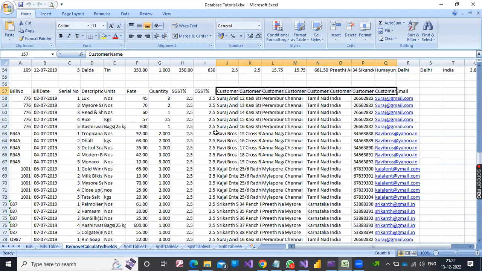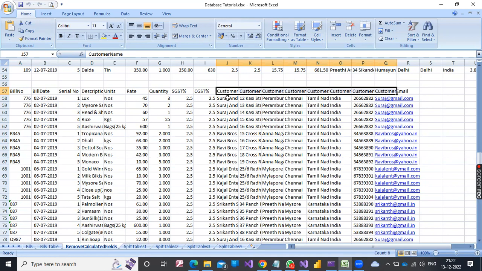Now, if you want to remove the duplications, there's one process, and it is called normalization. When we normalize a table, we have to create something called a primary key, which connects two tables. We split the table into two and connect one table with another using a primary key and a foreign key. That's how we'll be able to remove these duplicated fields.